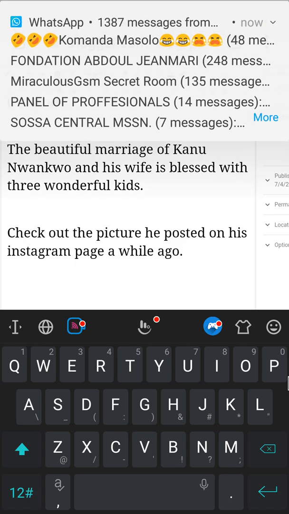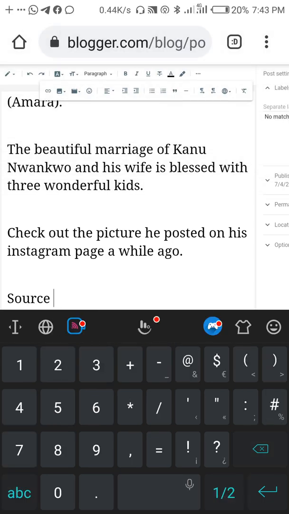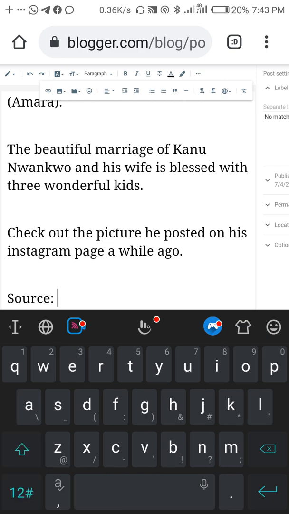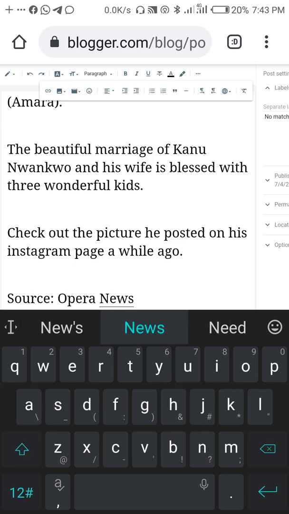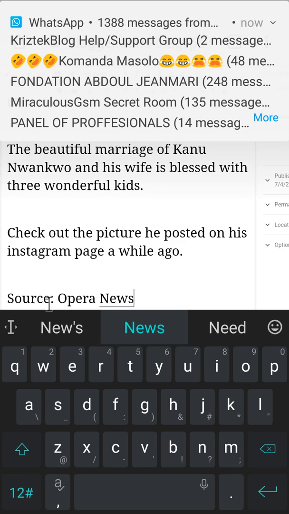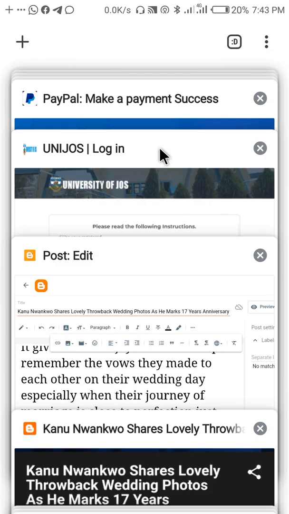So I can just say, okay, source: Opera News. Right now I want to link this Opera News to the particular link of this news, which is on Opera News.